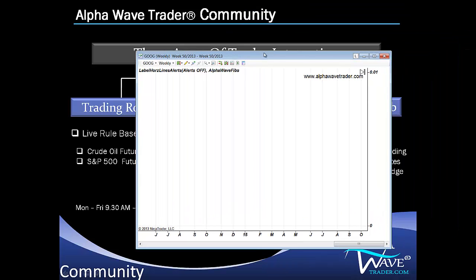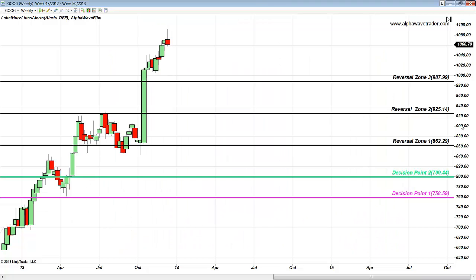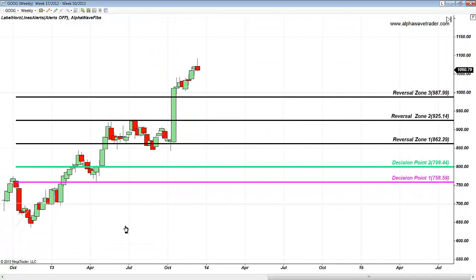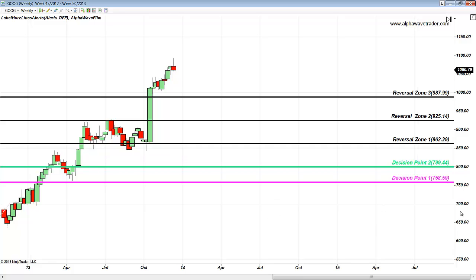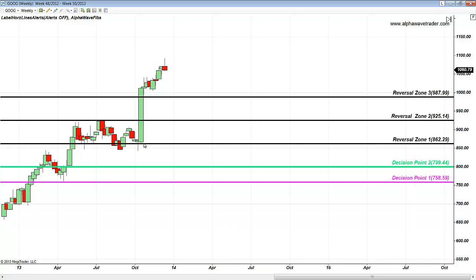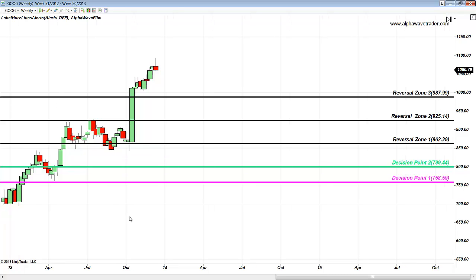All right. So this is what has happened on Google Weekly. The initial bullish formation on Google Weekly, buying point 650. This is where it started getting interesting, correct? At the reversal zone. That's why based on Alpha Wave Trader method, based on conservative rules, you never ever ever acquire a long position at this area. And then the powerful trend blasted through after the bearish correction is finished.